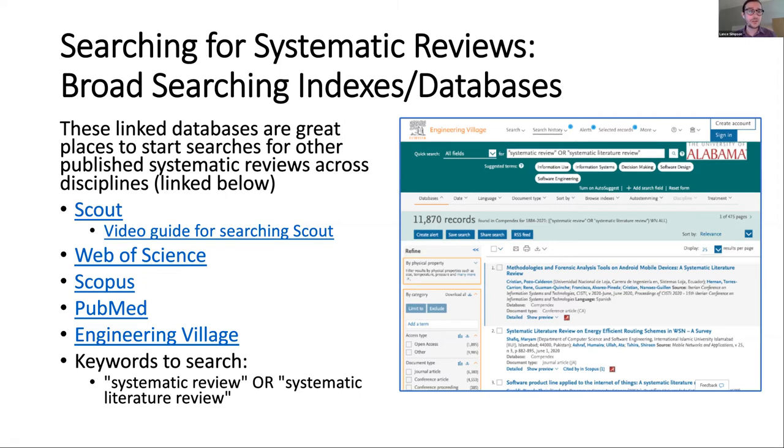So I listed a couple of keywords down here in the bottom, and you can see these again in the video that Karleigh has provided up further toward the top with the page that I've got here. But when searching for systematic reviews in any of these, if you are looking for reviews within medicine or within the health field, the keyword search that you're going to use is whatever subject that you're looking for, and then in quotation marks, systematic review. If you get outside of the health and medical field, you'll want to include systematic literature review in quotation marks as well. So in the engineering fields, that's often what they're called. In several other fields, they're often listed as systematic literature reviews also. But we're going to talk further about actually searching some of these databases in our next session for next week.